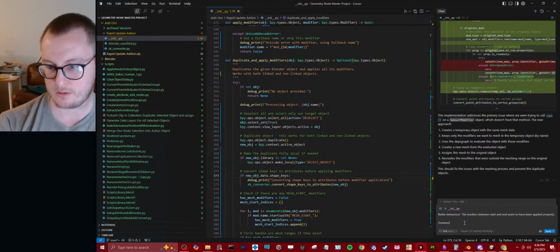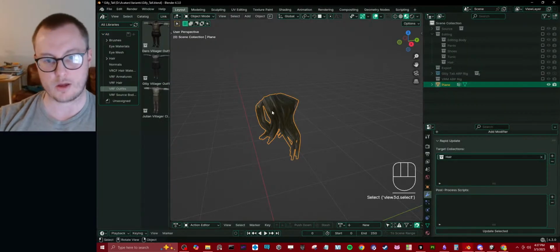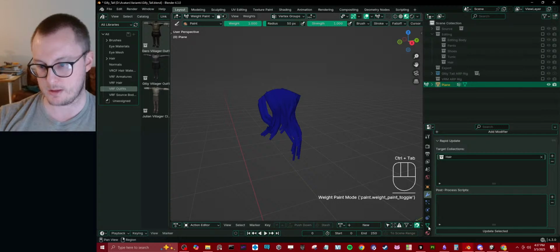However, the modifiers before and after do not seem to have been. Actually, that might have been that they.